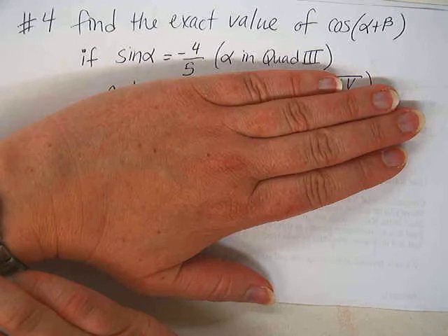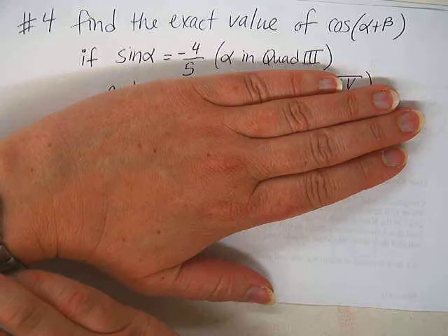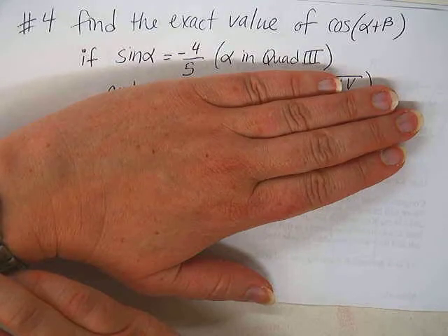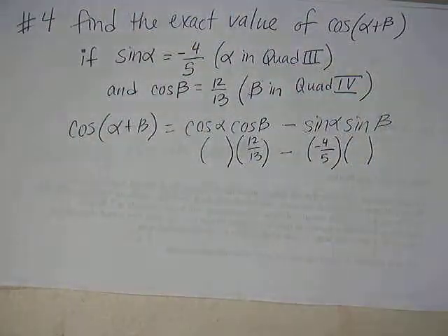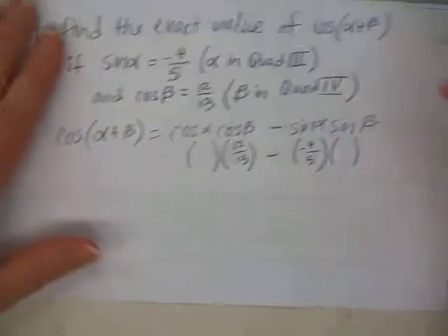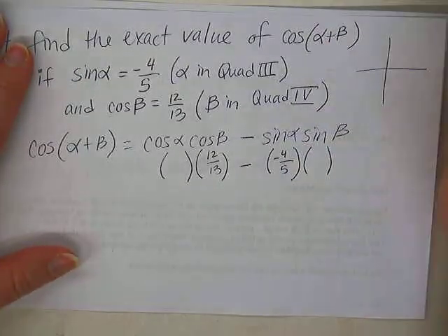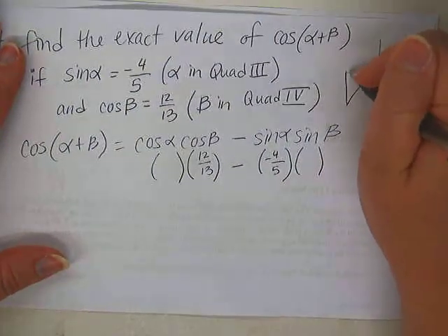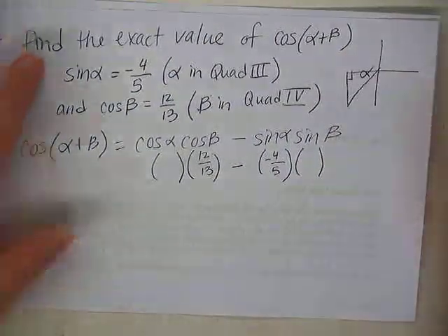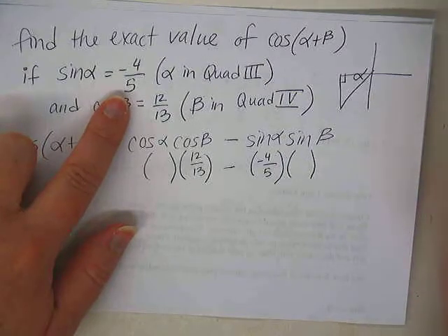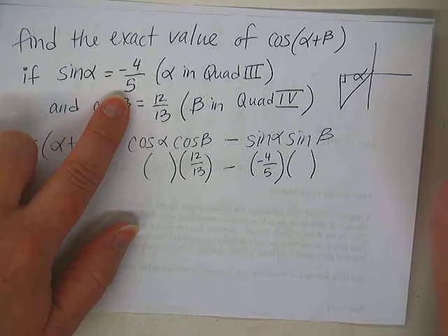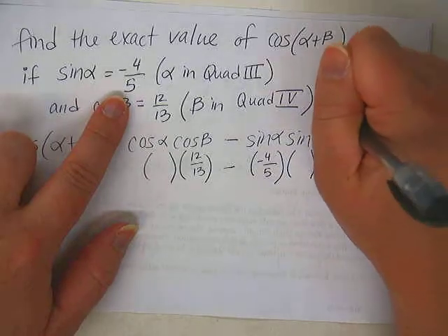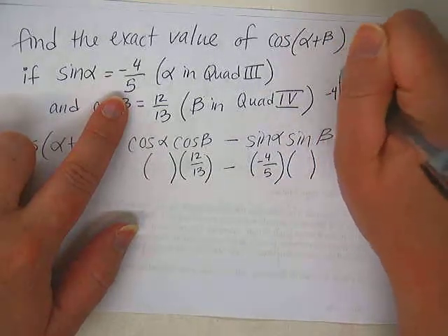So thinking back to problem 18 on our examples from the homework earlier today, pretend that this is just one problem, and instead of saying find this, it says find cosine alpha. How did we do that on problem 18? We talked about two ways to do it, actually. We talked about using a Pythagorean identity, or just drawing a triangle, which is my favorite way. So can we just draw a picture for alpha and do it that way? Alpha's in quadrant 3, so we want our angle to go this way. So that's alpha. Sine is negative 4/5.